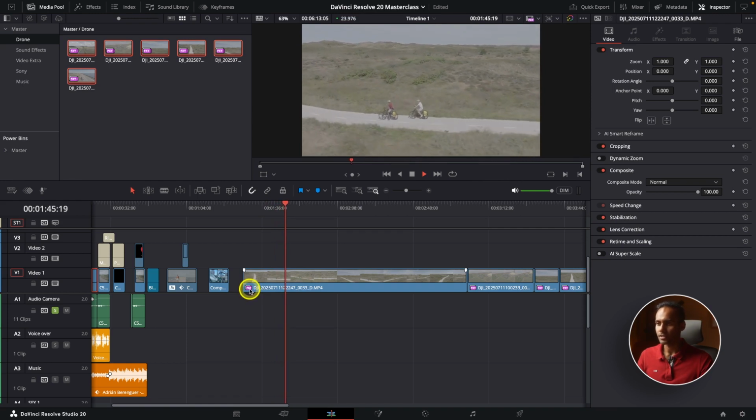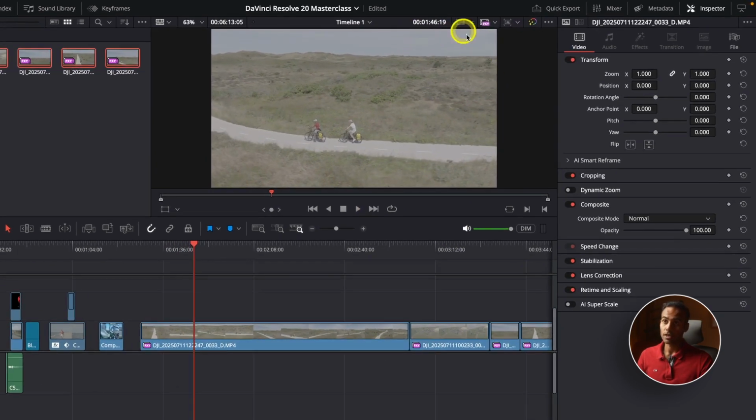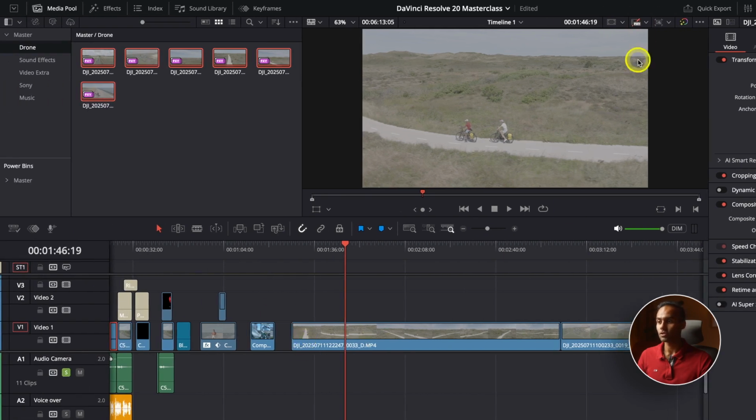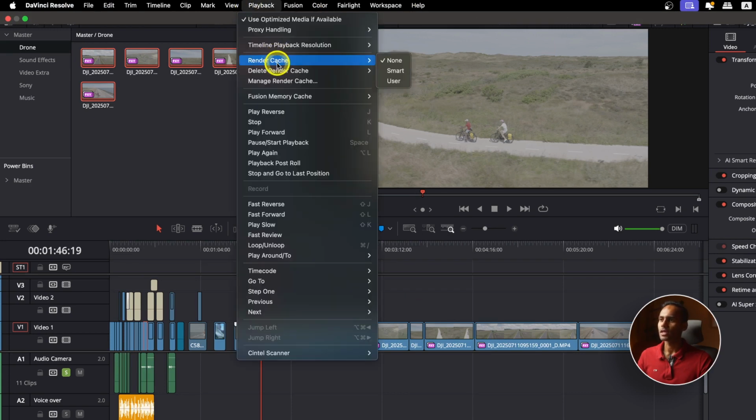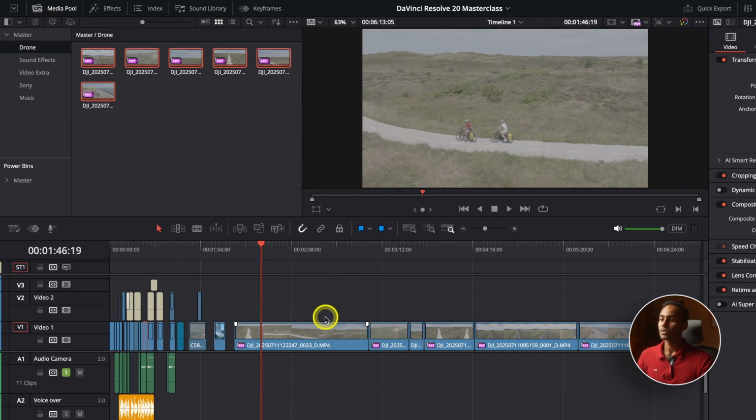and that is because I can see here there's a little proxy icon. If it's not playing in your case, what you need to do, you go here on the top and then you click on this arrow. Yours must be like this. So if it's like this, then there's no proxy. And if it's, then here you can choose prefer proxy. So if it's prefer proxy, then you can do here. And there's also a way in DaVinci Resolve, which is proxy handling. So a lot of times you can either choose prefer camera originals, or you can choose prefer proxies. So it really depends on you.